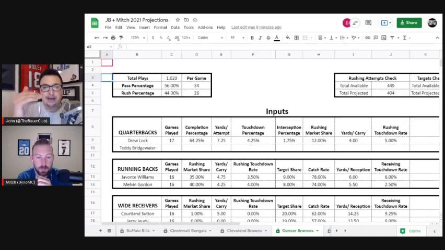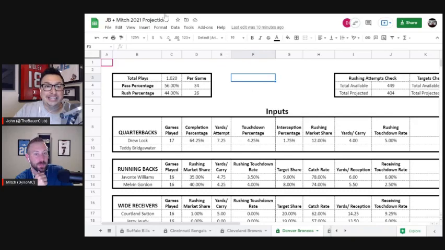Mitch drilled down to running backs, wide receivers, and tight ends based on the information available. And then I did checks just to make sure everything fell in range, making sure there weren't more completions than were allowed and things like that. So this is the first time we're really having an in-depth conversation. Some of these we'll talk about, but again, we're trying to keep it quick.